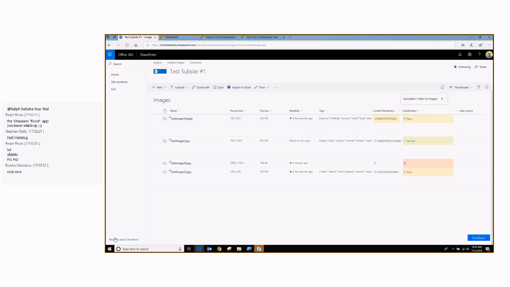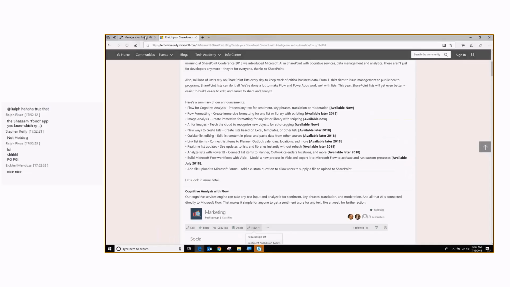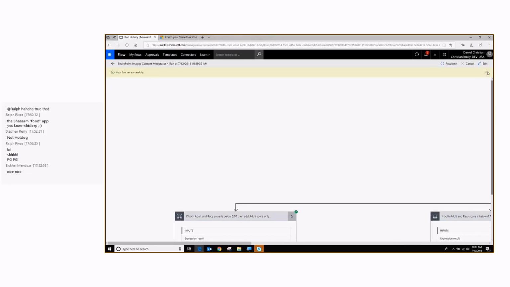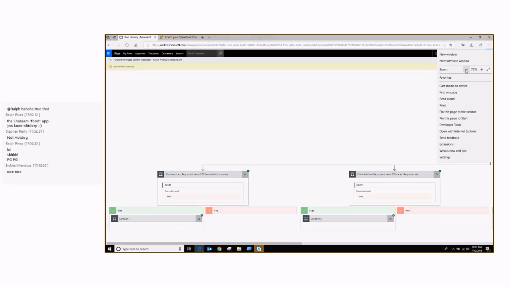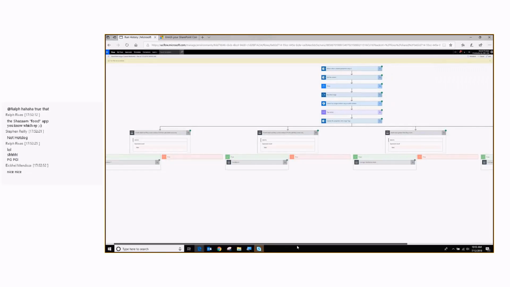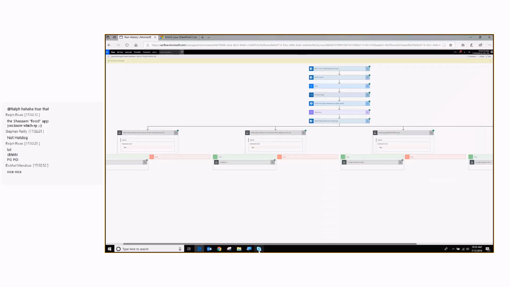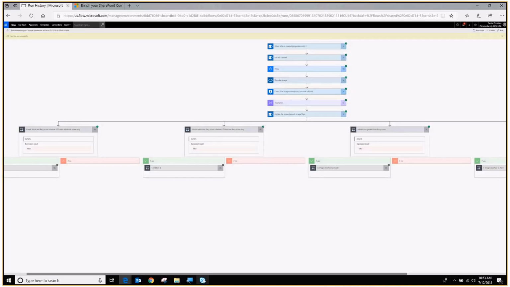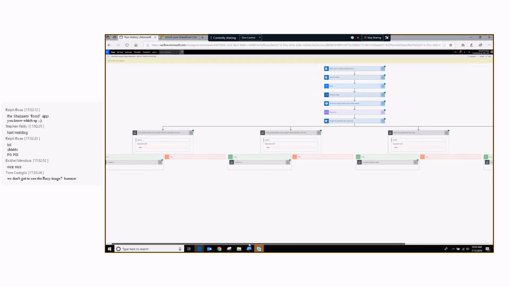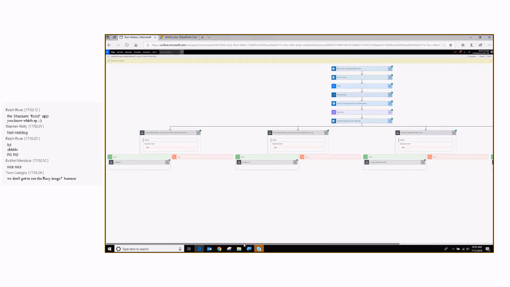Now let's take a look at exactly the flow. In the flow, because we don't have too much time, I am just going to give you an overview of how it worked. Let me minimize that a little bit. So, Dan, I think you did a blog post on this as well, right? I was going to post that. That's what I was going to talk about in the end. I know this time we don't have much time to deep dive into it, but nothing to worry about if this catches your interest. I've got a full blog written on that, plus I've handed off the entire flow templates, a copy of the list, all the images and everything, so you can take a look at it.